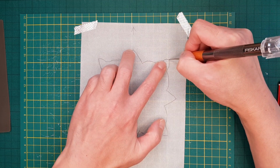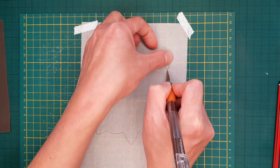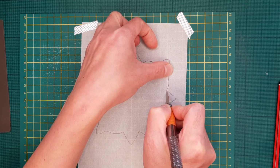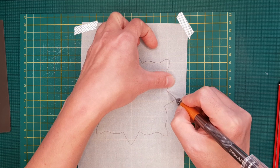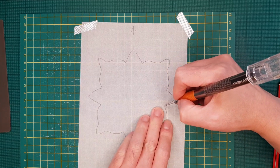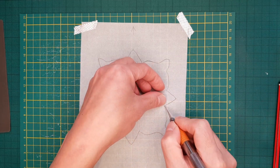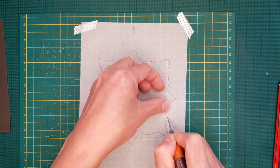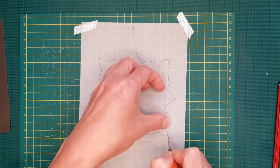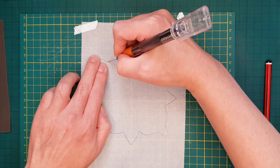And what I tend to do is I then use the outside outline that I'm cutting at the moment with a scalpel or a knife. I will retrace this onto a new cardstock, and I will work my drawing inwards. So I will start working from the outside, because that now establishes an outside perimeter of the drawing, and I will work my way inwards, so that way you can recreate the exact shape of the motif that you made. And this just works when the intention is to not mass produce cards in a quick succession.